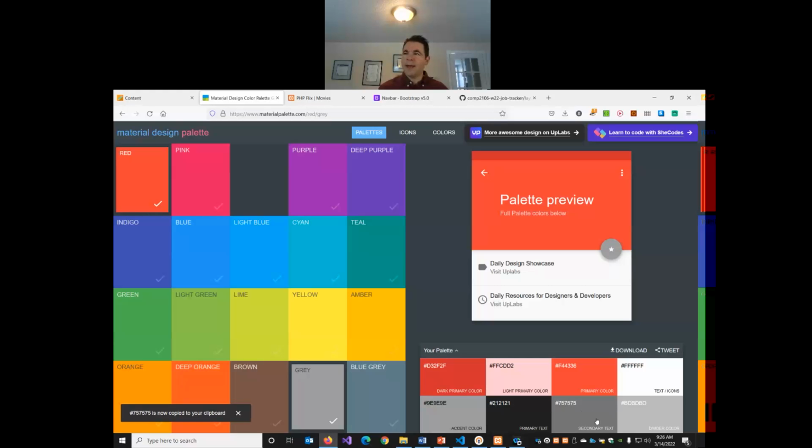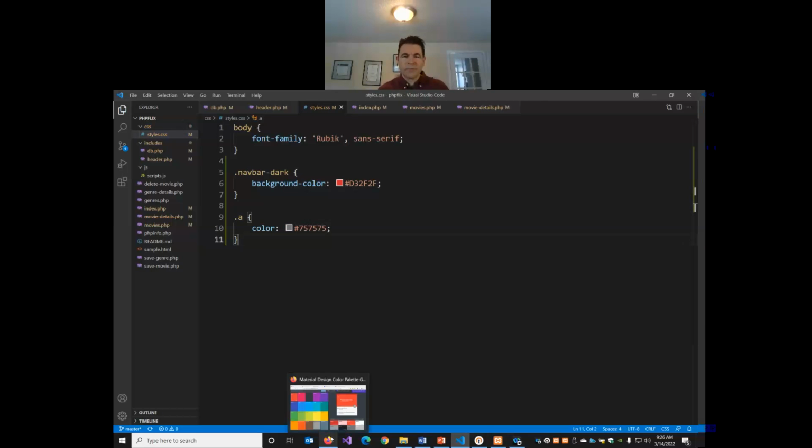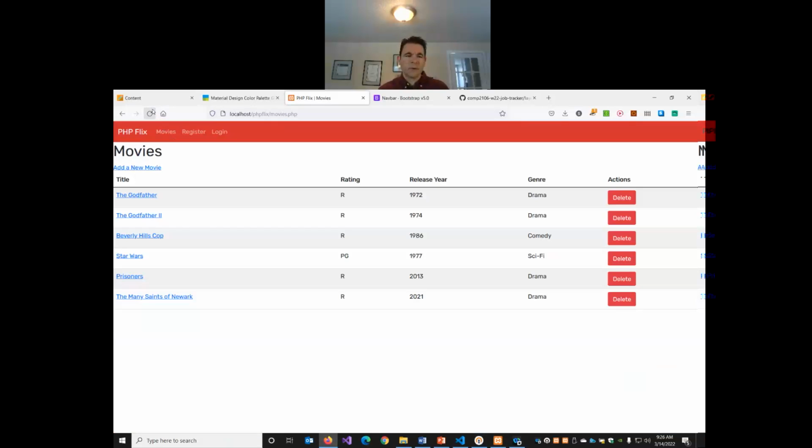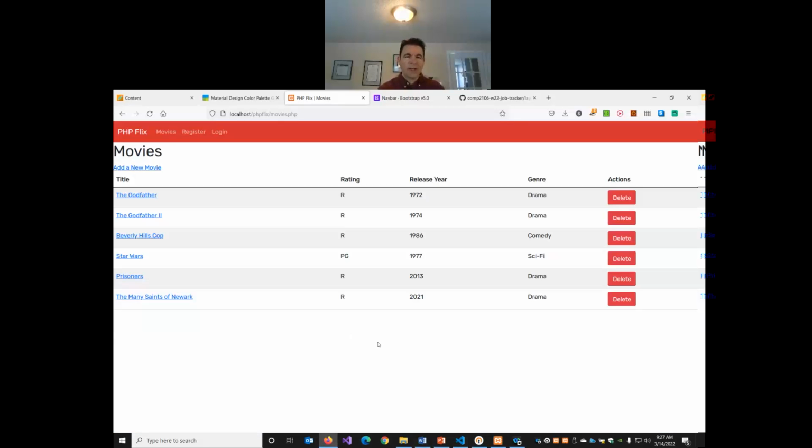And I'm going to overwrite the anchor color. So we'll say any regular links, I'm going to make them gray. Make sure I save. I'll hit Control F5.